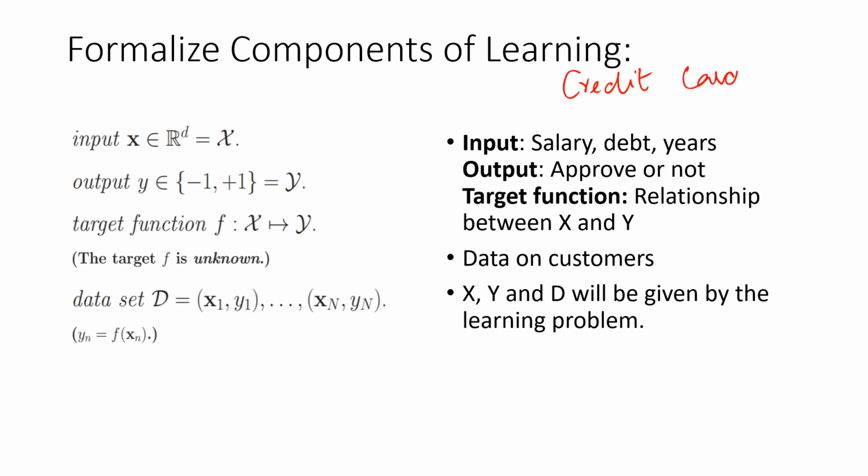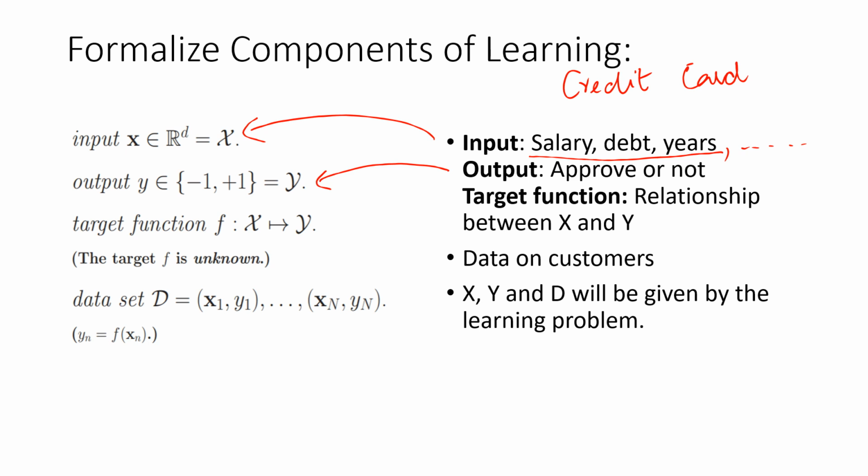So the credit card application or approval problem was that we have these applicants that come and ask the bank to give them approval for a credit card, right? And the bank's role here is to approve or deny. And the basis for that is essentially their data, right? And the data that we have is their salary, their debt, years in residence, and so on. It could be many factors. So that's my input, and the way I mathematically represent it is X. My output is whether I'm going to deny or accept the application, and that is my Y, and I've encoded it as a +1 or a -1 depending on a yes or no.